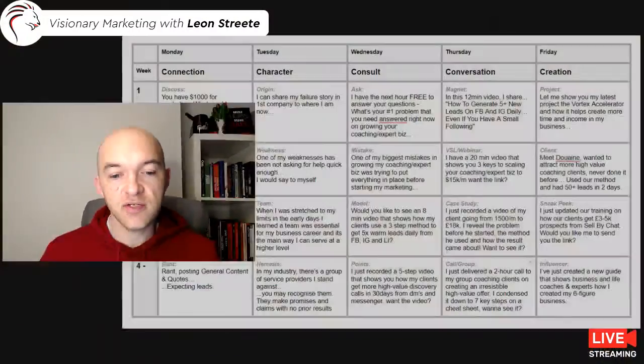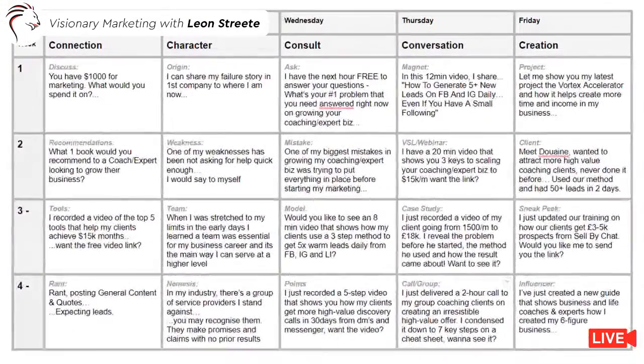And I think this is the point that I want to get you to: the table that I'm sharing on screen with you. When you start looking at it, I'm actually mapping out and preparing content that allows me to be social, create connection, show people my character, show people the opportunity for me to consult for them for free, show people how to get into conversation, and then also about the things that I create. So creation, which is Fridays. And I do this on repeat.